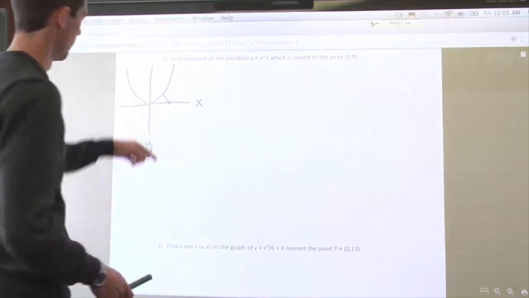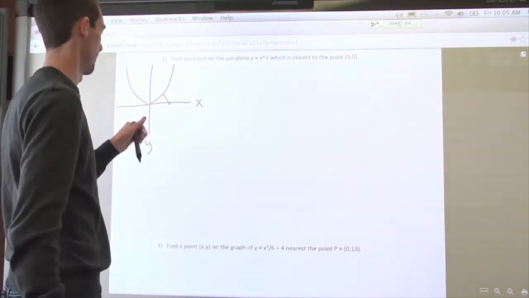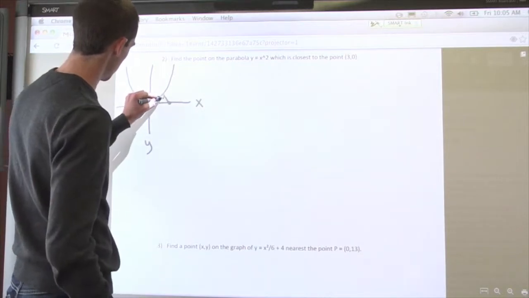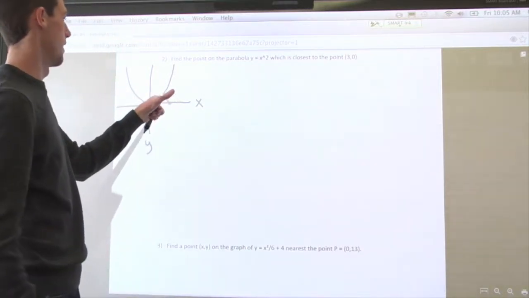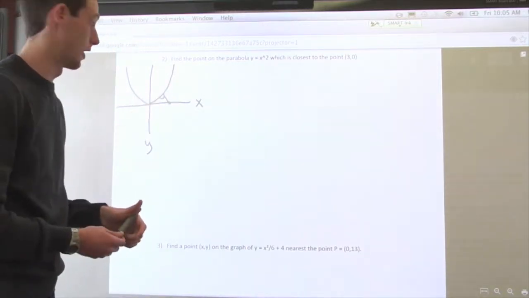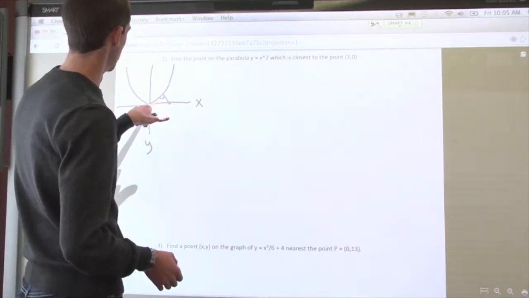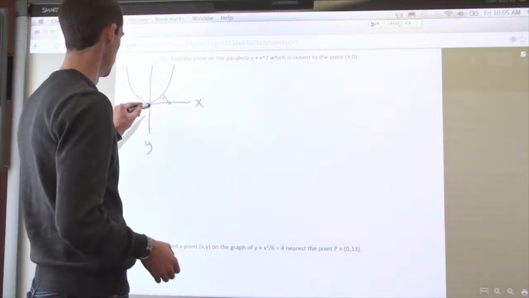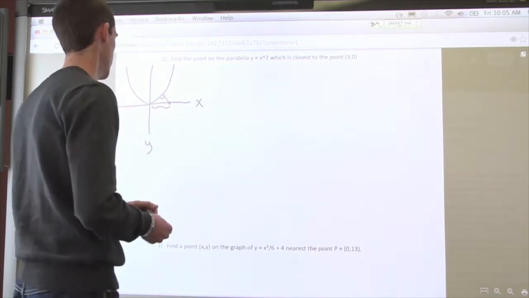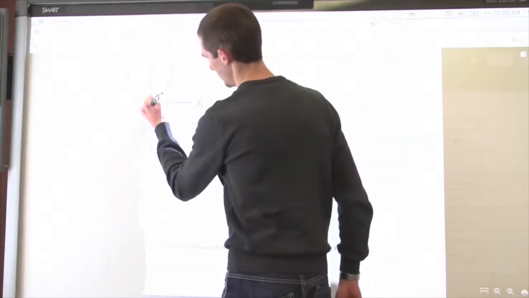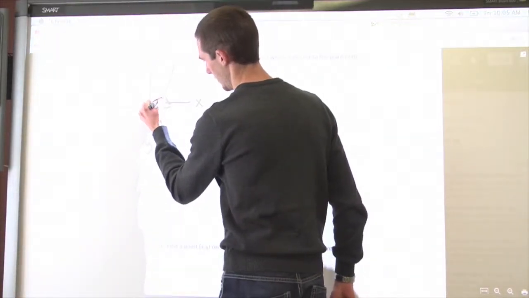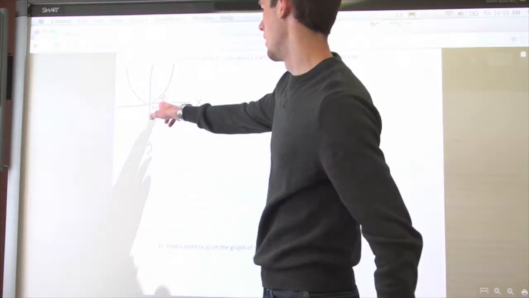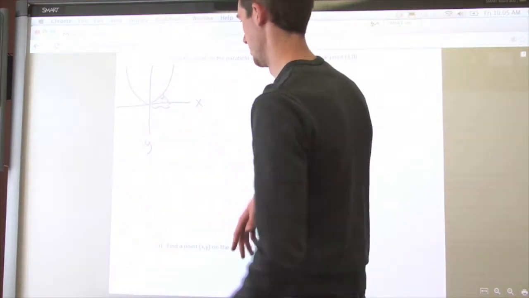So we'll draw a line that's perpendicular to this graph here. And then you see that this will be a 90-degree angle. And you're going to have essentially a triangle here. Well, what you're going to want to do is, you see this distance here is going to be 3. So you want to drop down, make a little drop down there. And then you've got this other triangle that's split in 2 here.